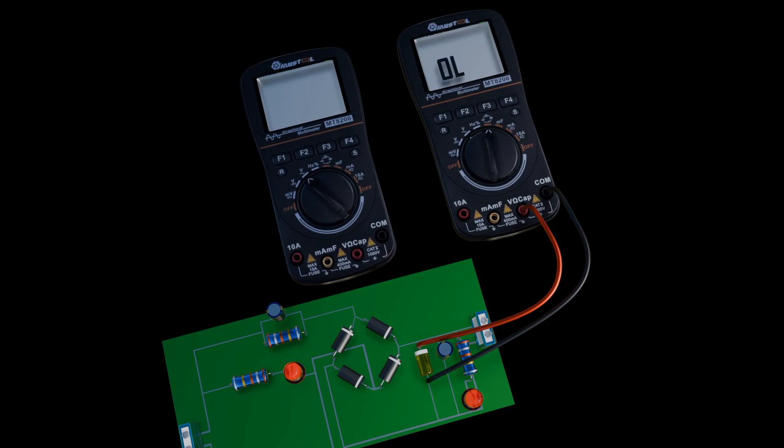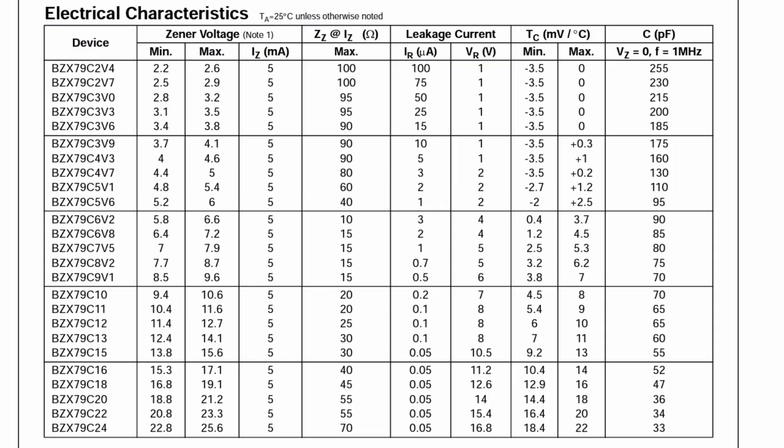The datasheet of the Zener diode should contain Zener or breakdown voltage. Here, the Zener or the reverse breakdown voltage ranges from 2.4 to 200V. Sometimes it can go up to 1 kilovolt. Another thing on the datasheet is current IZmax. It is the maximum current at the rated Zener voltage, usually 200 microamperes to 200 amperes. Current IZminimum. It is the value of current required for the diode to conduct or breakdown. Power rating also must be considered as it denotes the maximum power the Zener diode can dissipate. It is given by the product of the voltage of the diode and current flowing through it.